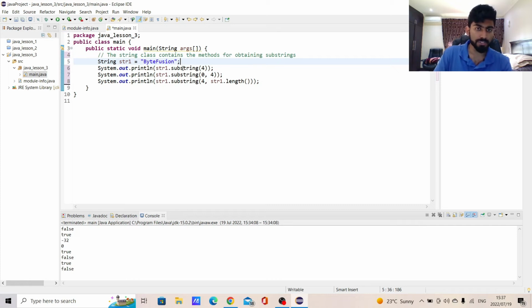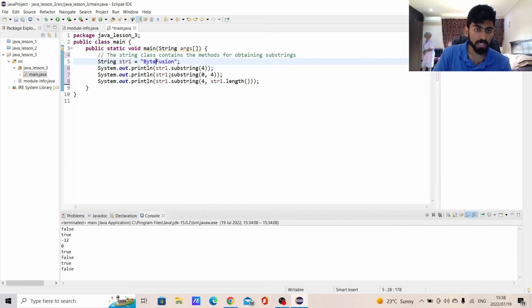In the first one, for instance, we're giving it the index value 4. What that's saying is, at index number 4, that's where we want to start. Take everything from that index and everything that comes after. If we count from our string here, we have 0, 1, 2, 3, 4. So we're saying starting at F, take F and every letter that comes after. So that should print out fusion.